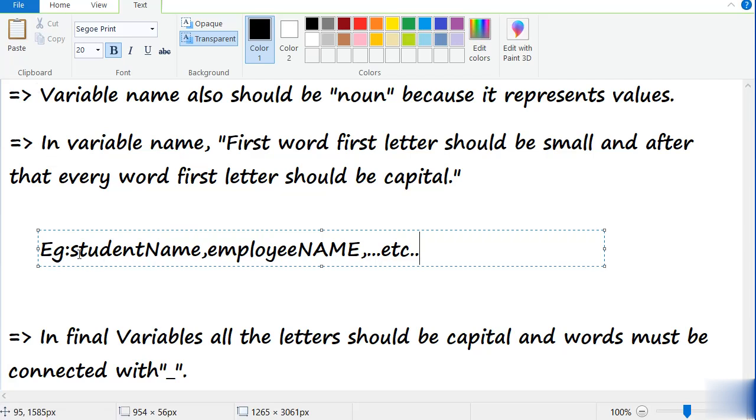First word's first letter should be small, then the next word's first letter should be capital. If we follow this, your code is perfect according to programming standards.